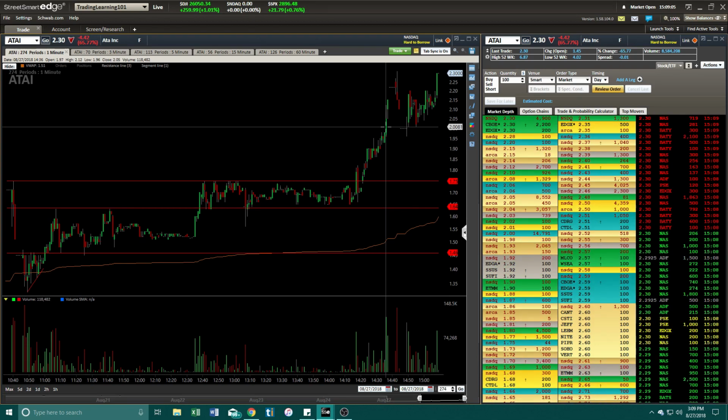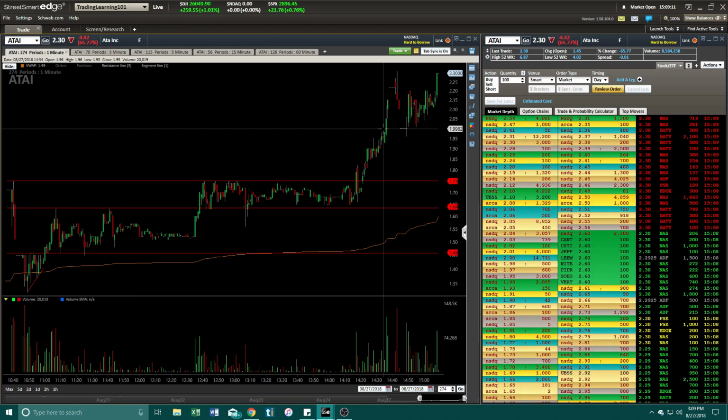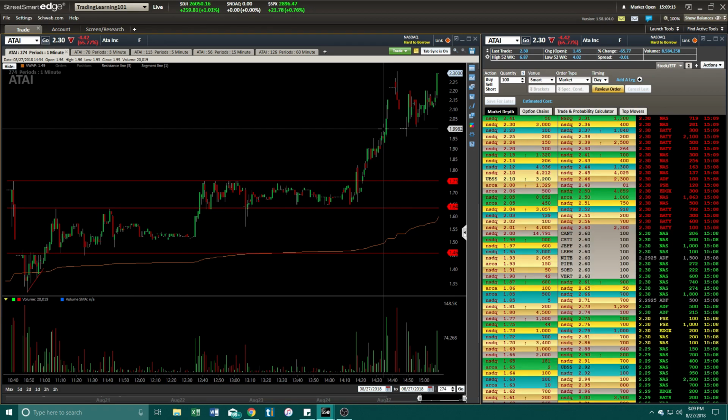And when it broke $2, I knew when it would break $2, it would surge up. I've seen it countless times. That's why I say mental support and resistance levels are keys. I love buying at the approach of a whole dollar break, because when a stock normally breaks a whole dollar, it's going to surge over that whole dollar, run up to, let's say, $1.15, $1.25, and then pull back. And that's what this did.